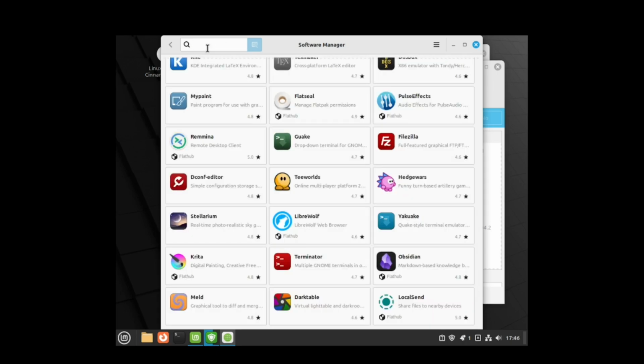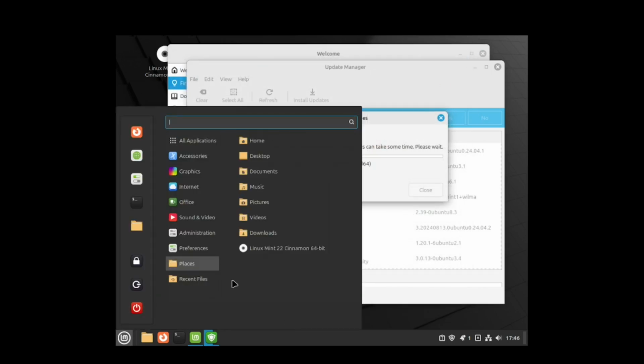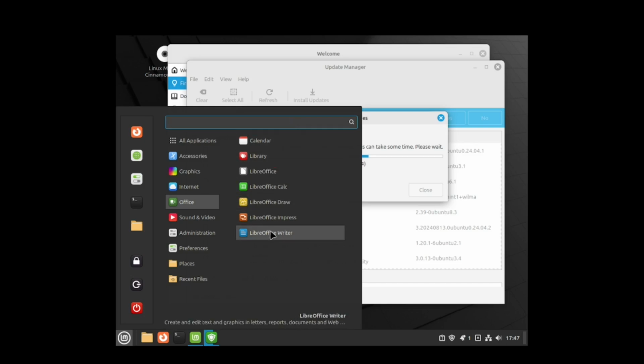Now, next, some people, when they use a computer, they mainly only use it for productivity. And luckily, Linux Mint is shipped with all sorts of Office software pre-installed. It has the LibreOffice suite, which is basically a free and open source alternative to Microsoft Office, where we got Writer, Impress, Draw, and Calc. Basically, this is Excel. I'm pretty sure this is Docs or Office Docs. I don't think that's the right word.